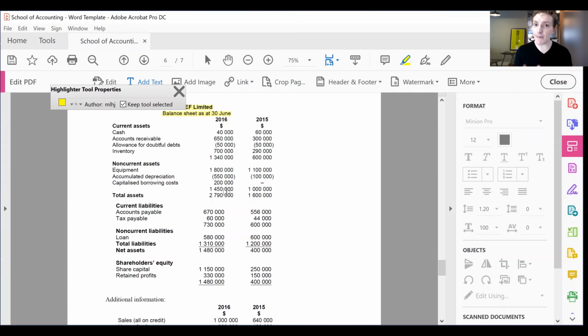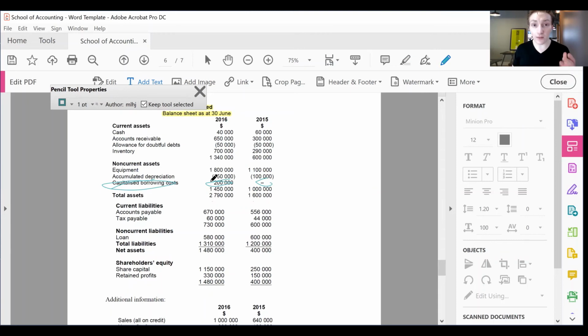So I'm going to go with capitalization first. That's often the easiest one to spot. Of course, you can look at whether it was capitalized last year and is not capitalized this year. All right, so looking through the financial statements here, we can see one thing has been capitalized. So in particular, there's a capitalization of borrowing costs. In 2015 here, it was not capitalized, and in 2016, it was capitalized. This then begs the question of, maybe it was just the case the firm did not have borrowings in 2015, but has them in 2016. As a result, you get the capitalization in 2016, whereas you would have just had nothing in 2015.